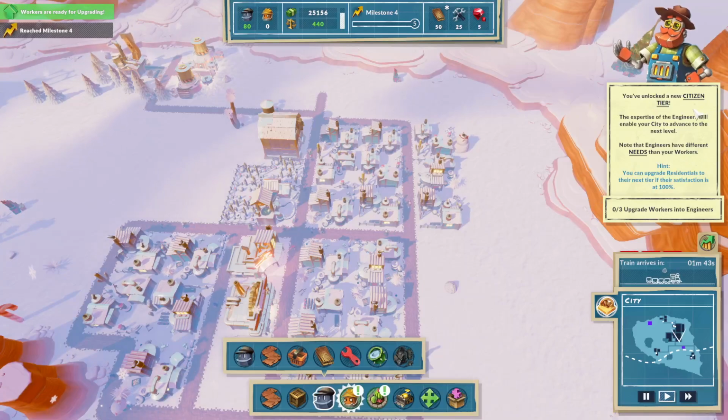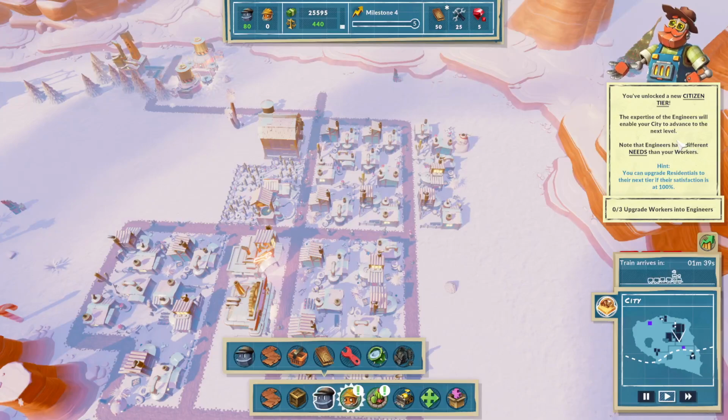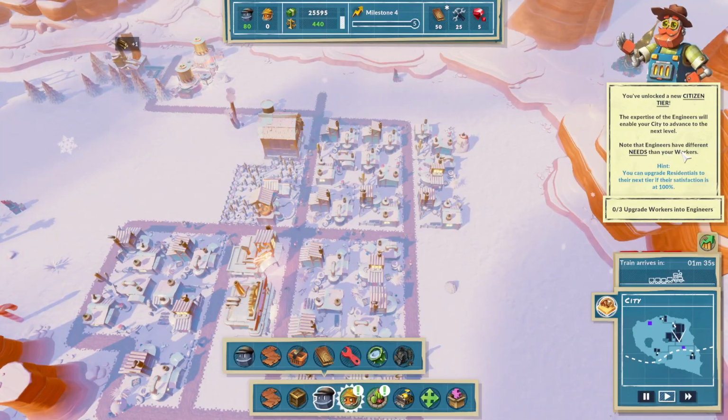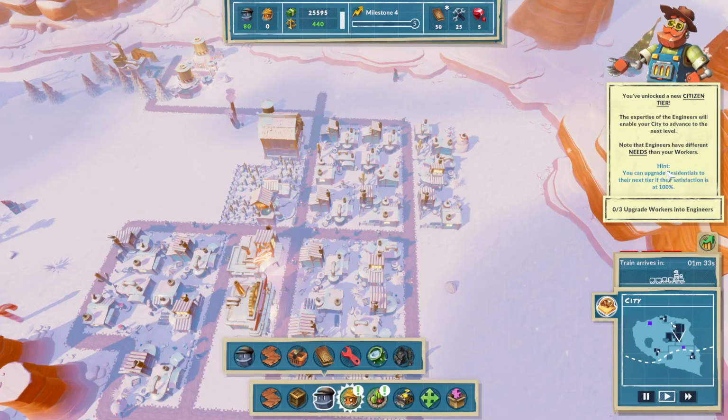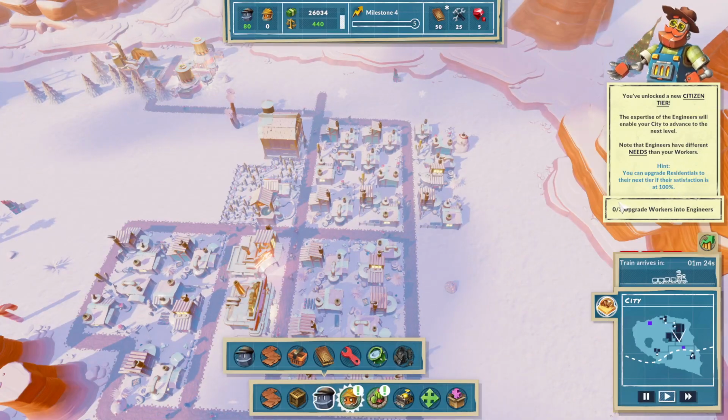Unlocked a new citizen tier. The expertise of the engineers will enable your city to advance to the next level. Awesome. Note, engineers have different needs than your workers. This is where it gets more complicated. You can upgrade residents to their next tier if their satisfaction is 100%. Upgrade 3 workers into engineers. So engineers basically can do different things.